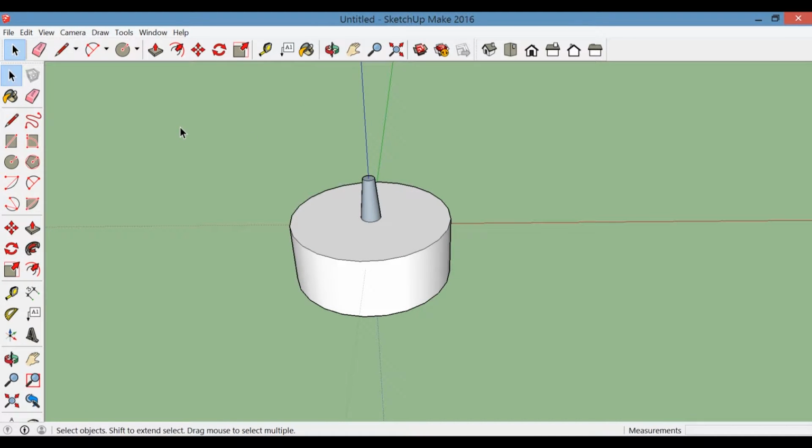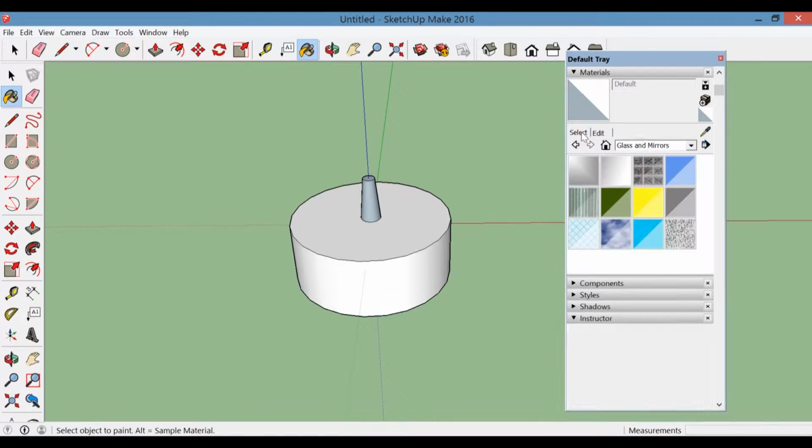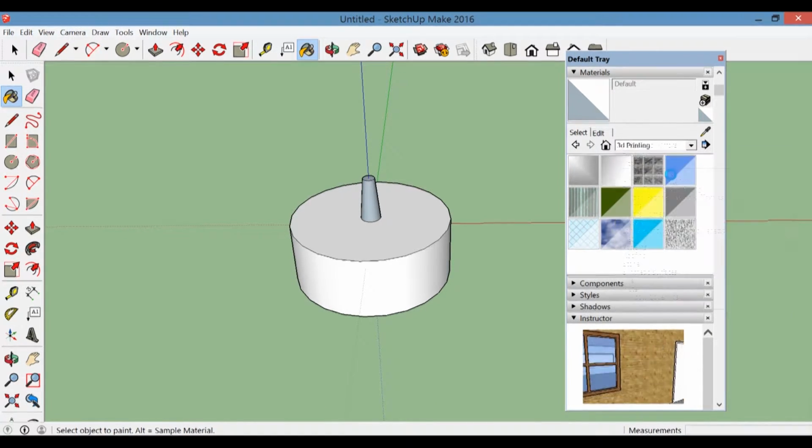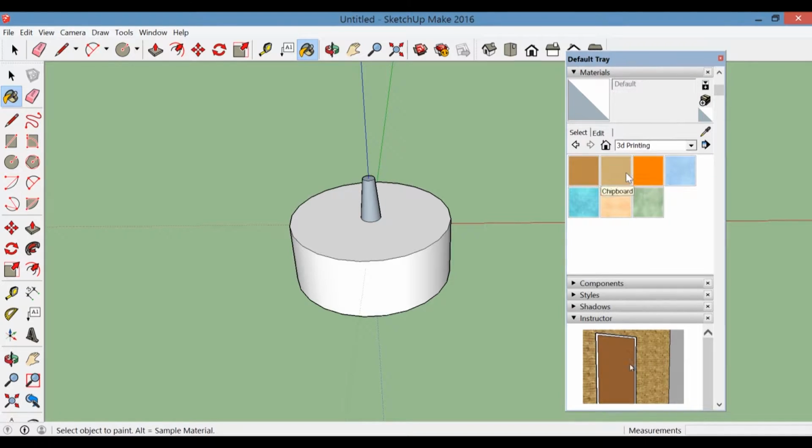So let's start with textures. Textures are applied to faces to make them look like bricks, stone, metal, wood, water, or just solid colors. And you'll find this tool on the toolbar as the paint bucket icon. Once you click into it, you'll find a huge collection of textures that SketchUp comes pre-installed with, organized into labeled folders. Feel free to explore these folders yourselves.